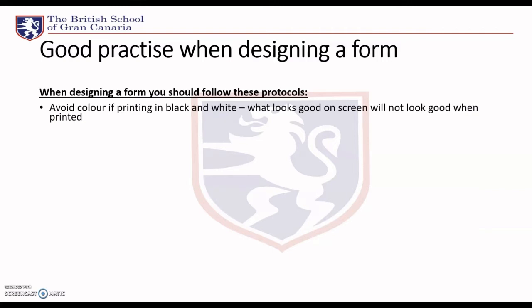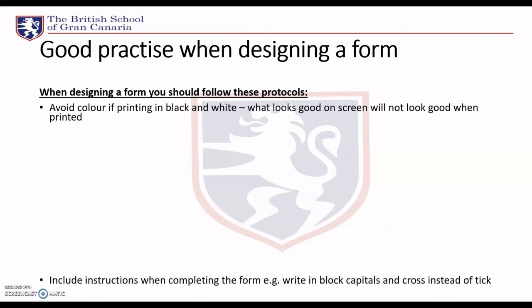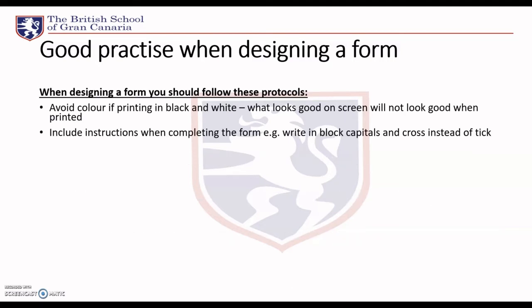Now, always think about if it's going to be printed in colour or in black and white. Because if you put loads of colours on a screen, it might look good on the screen, but when you print it, it's going to look awful. Provide instructions when completing the form, okay? Because bearing in mind people are going to be writing this and you need to be able to read their writing. So one way you may be able to read their writing without a problem is if they write in block capitals, okay? Maybe a cross instead of a tick, okay? So things like that. Whatever makes it easier for you to read the form and for you to see the form.